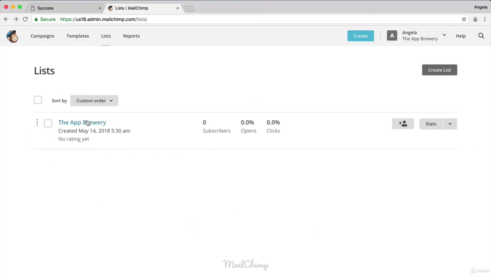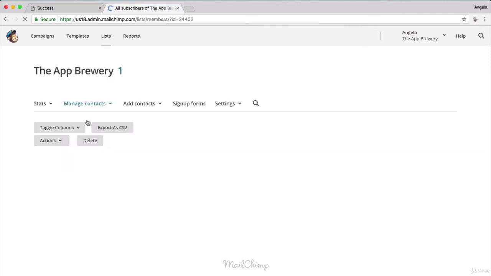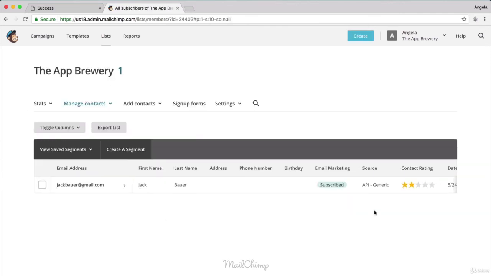No, it gets sent to our list on Mailchimp, and all of that data gets added into our list, and our new subscriber gets added. So that means now you can go ahead and send your newsletters or your email campaigns to your subscribers, and this list will build up as more and more people subscribe to your newsletter.